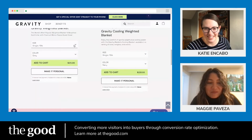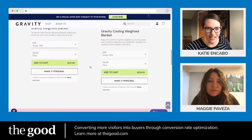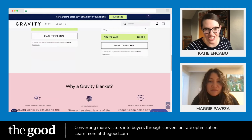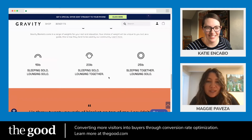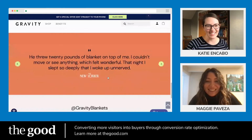Yeah, this is unhelpful. If anything, back up at the product buy box area that we saw, I feel like it also gave me that single versus queen king differentiator, which was a familiar blanket measurement sizing convention. And so I kind of want to see that again, or how does that relate to the weights? Now it's giving me another thing to consider when really the offering might be the size of bed that I have comes in this weight, not whether I sleep alone and lounge together. Yeah, this is making me think way too hard.